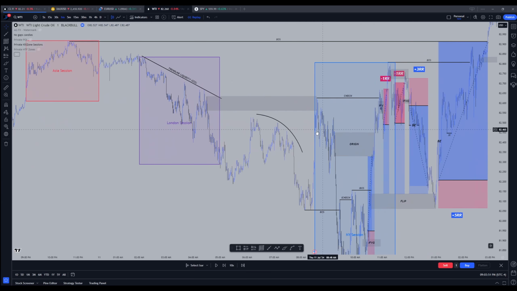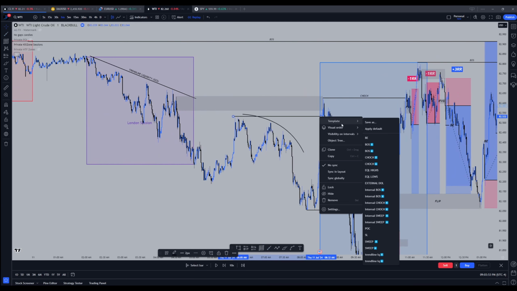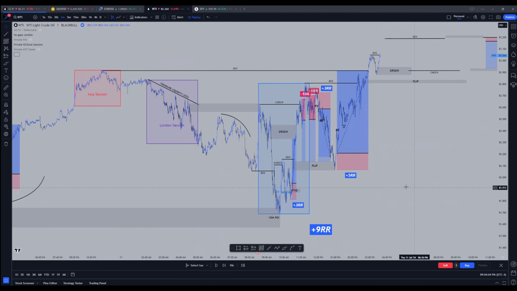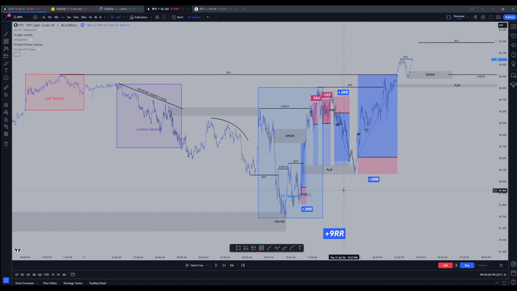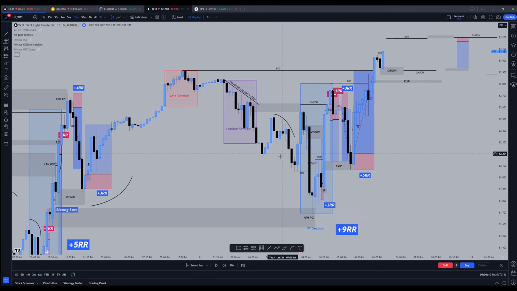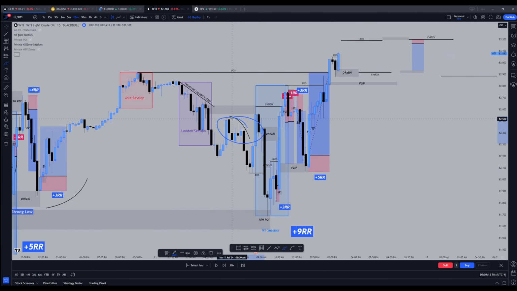For you guys wondering why I didn't mark a change of character here: because this price is still internal structure for this leg here, this entire leg. So internal, external, flip around your time frames. If price is not clear, keep flipping until you get a clear picture of what price is doing. On the 15-minute, this looks very clear to me as inducement, internal inducement for this 15-minute OB right here. You see it right here, 15-minute OB.